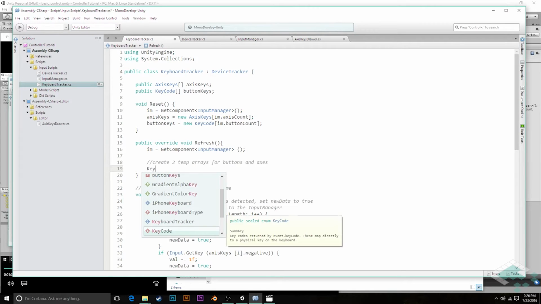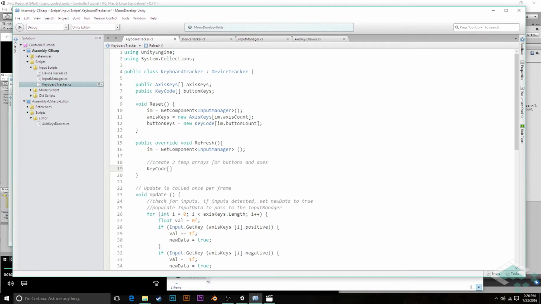I'm going to call this key code array new buttons equals a new key code array, and its length is going to be based on the input manager's button count, because basically what we're assuming here is either the button count or the axis count has changed in the input manager, so that's where we need to be creating this new array for them.